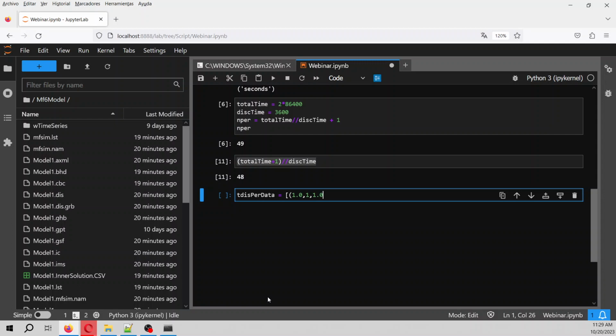So the first stress period has a length of 1 second, is divided in just one time step, and the multiplier is 1.